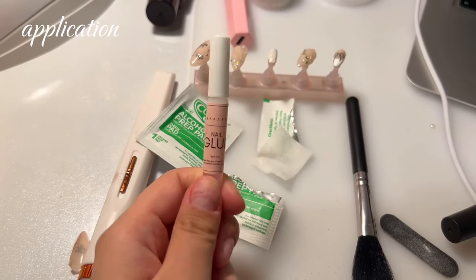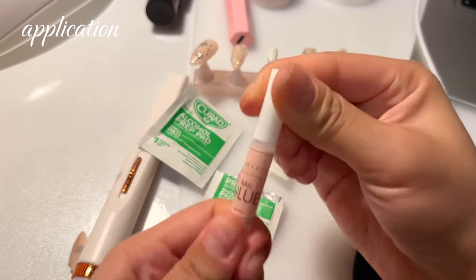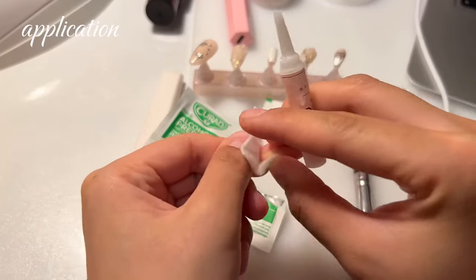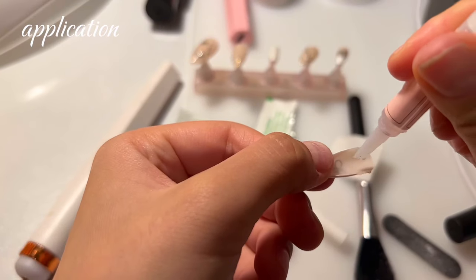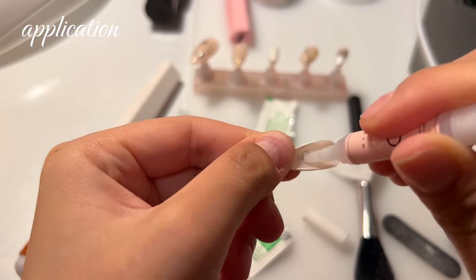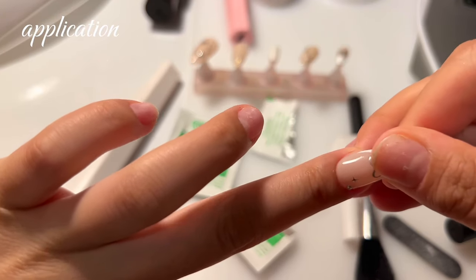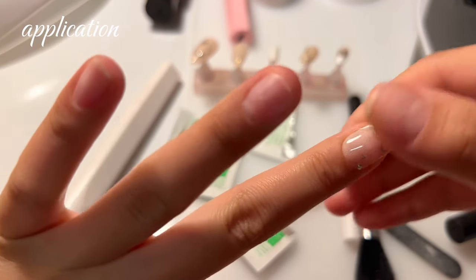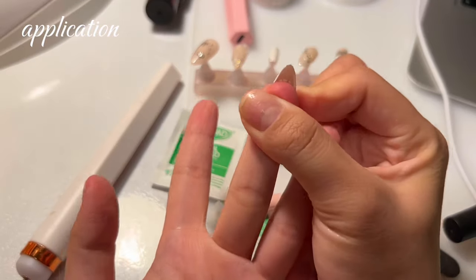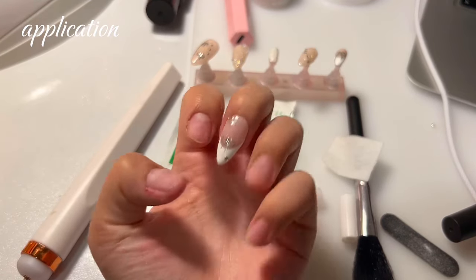This is the nail glue I provide to all my customers. I found it on Amazon - it's the Makara one. I feel like any would work. This one is used because I used it. Usually I just put a little drop here and then just kind of rub it around. Kind of guesstimate the length of your nail. Push it back against your cuticle and press down. And then press on the nail. Literally just press it until like you feel like you're going to die. Hold it for 15 seconds and there she is.